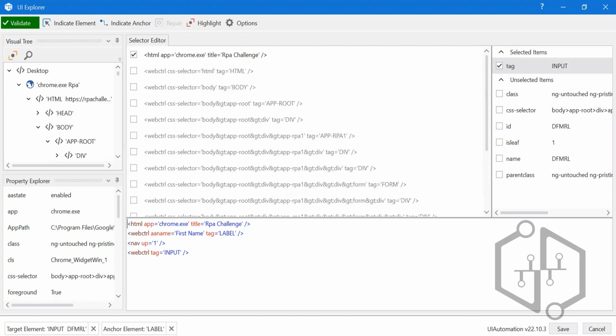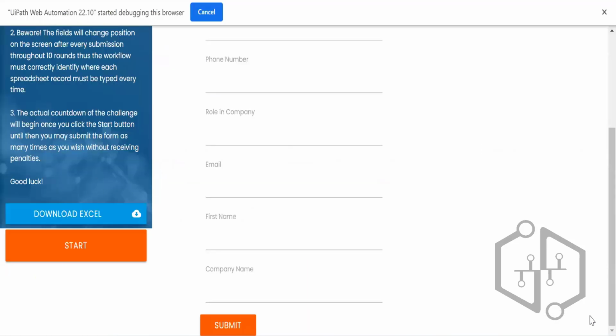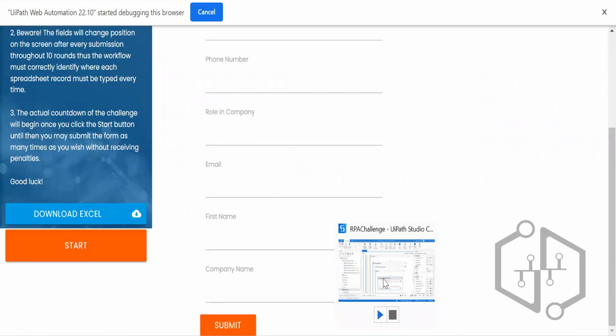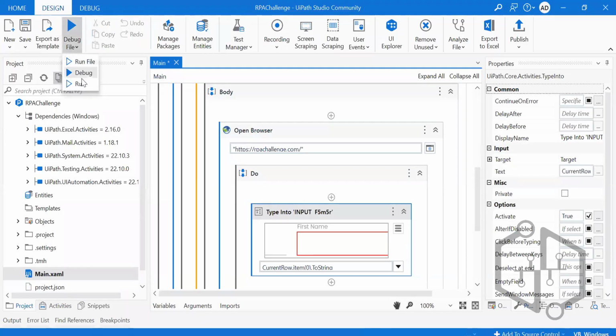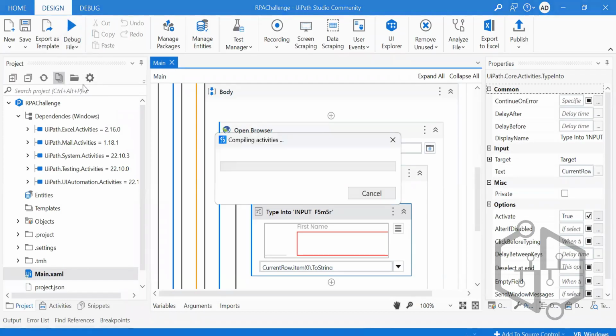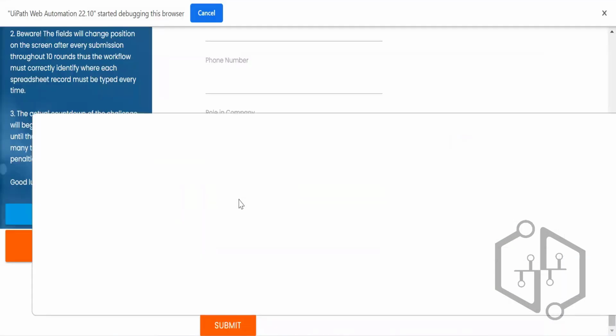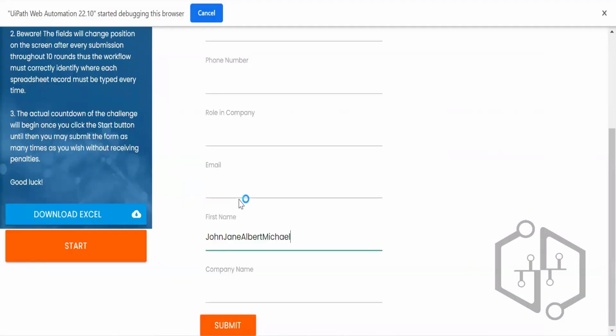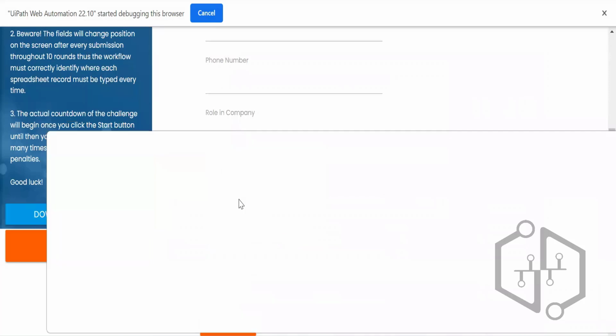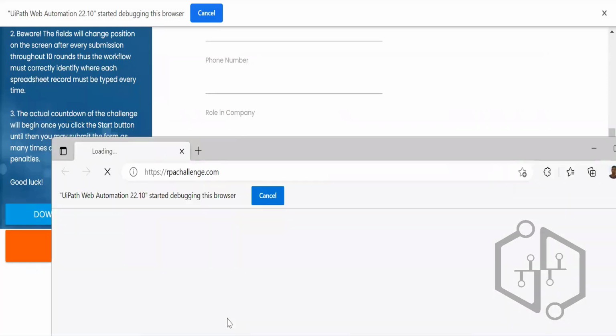So once you edit this, click the Save button. Okay, saved. Now you come back to UiPath. Let's run it and see whether it is working or not. Can you see, Ajit? It's perfectly typing it now. Yes, you're right. But I didn't click the submit button.